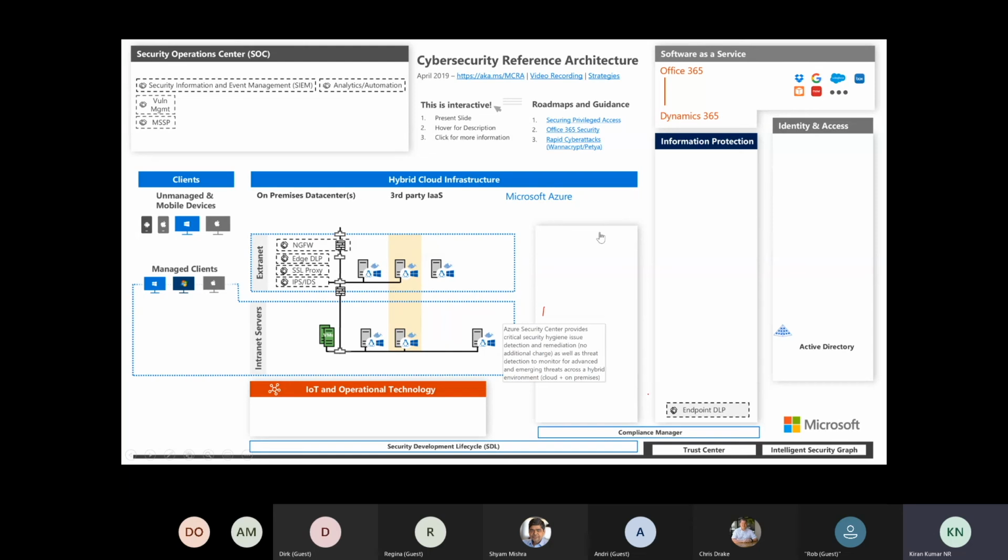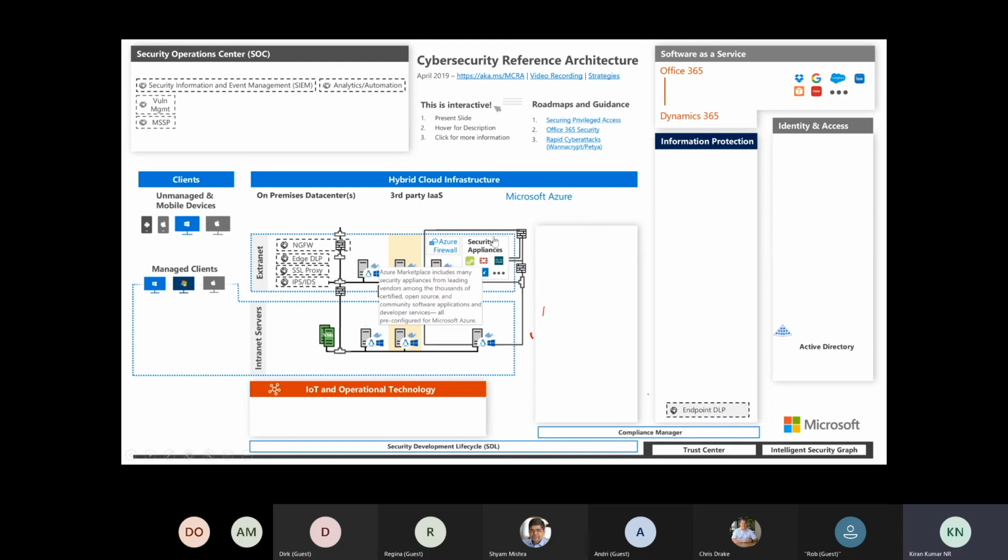Just to move on, when you are on the cloud, we know that we have software as a service, infrastructure as a service, and platform as a service. When it comes to infrastructure as a service, where you put a lot of your cloud workloads onto Azure infra or Amazon or whatever, you also need a DMZ kind of environment, right?